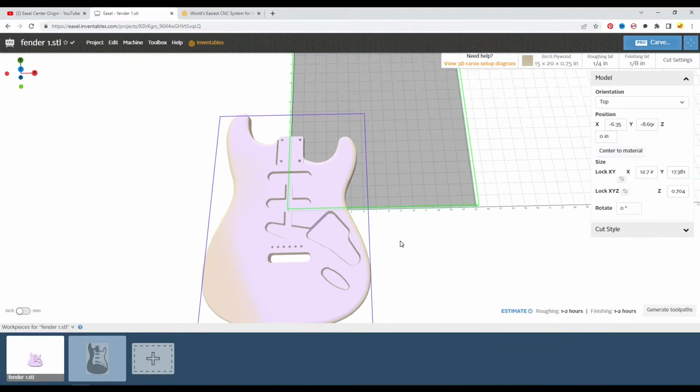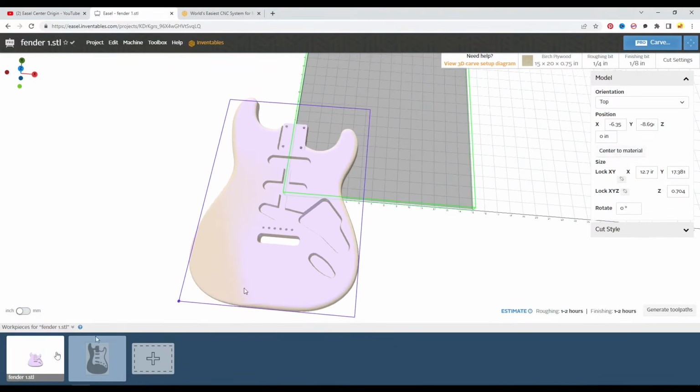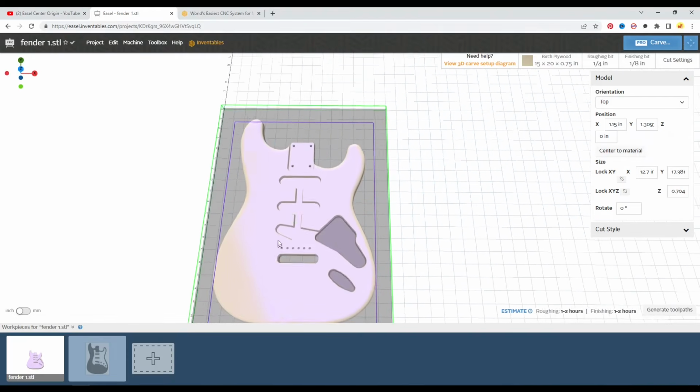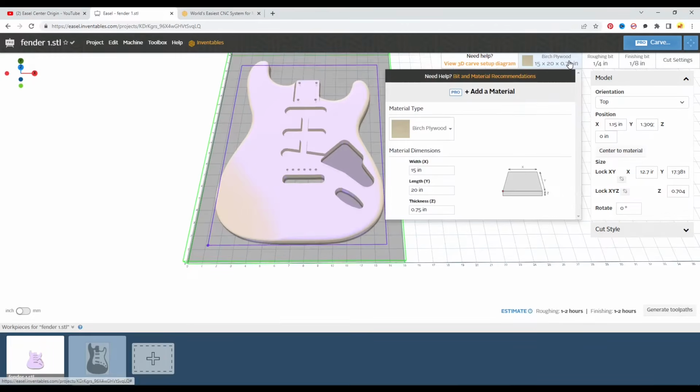So that is the more complicated way to do it, but you'll notice that when I click back and forth here, you'll see in a moment that it's going to mess it up using the other trick. So here we can put it back center to material, and that throws it back up in there, center to that material setup, right? Now we can come over here, and this is the second way of doing it, which is a lot easier, but it comes with a small little caveat.